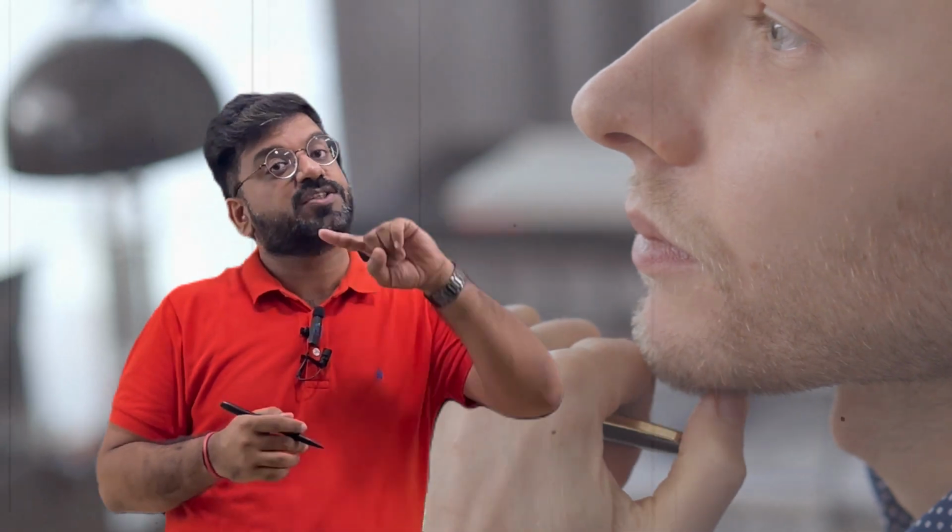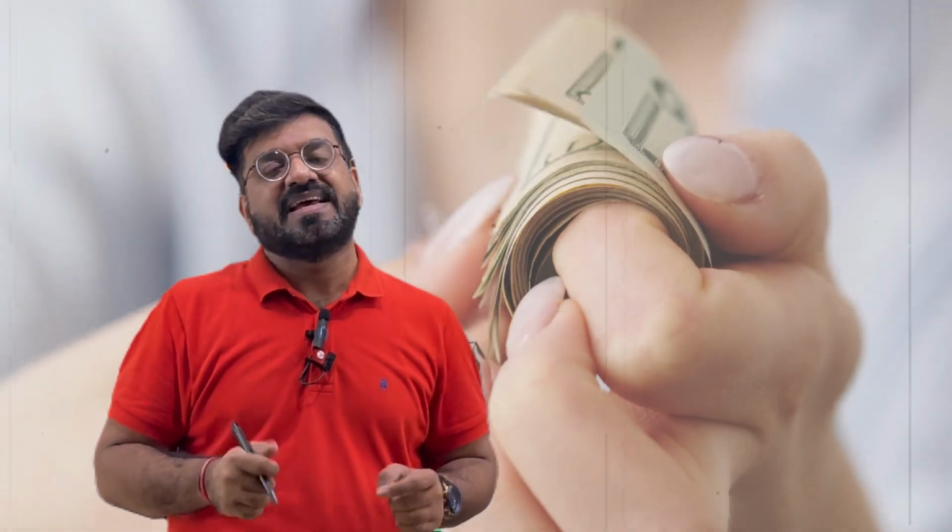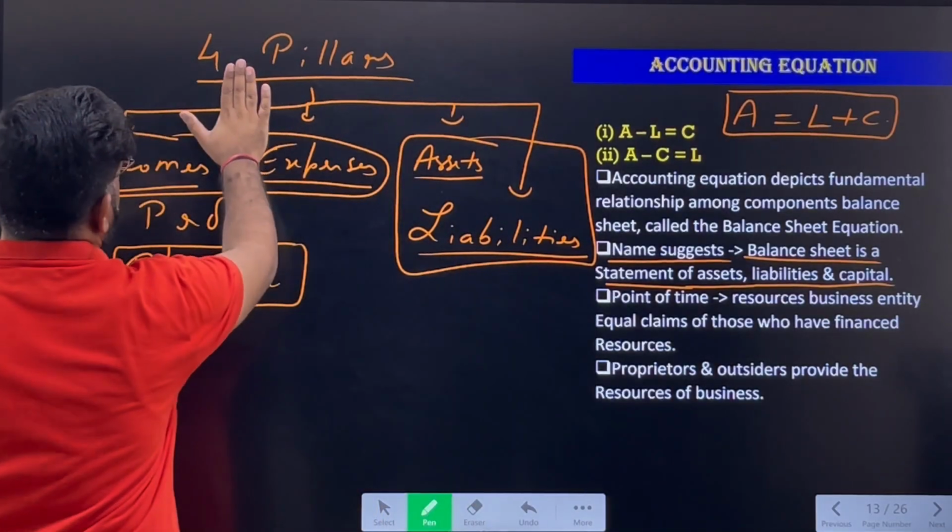Now, again, the question arises, how is it possible that suppose we own a car and suppose we own the factory which was purchased by giving the cash? How is it a liability also? Why is it so that the amount of assets are always equal to liabilities? That simply means for everything we have a liability. That means we owe this amount to someone which we have to pay in future. Why is it so? Let me just explain this, a small concept.